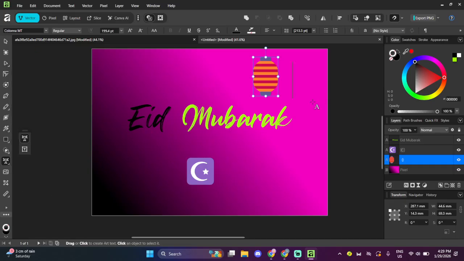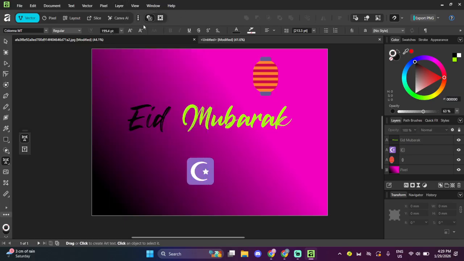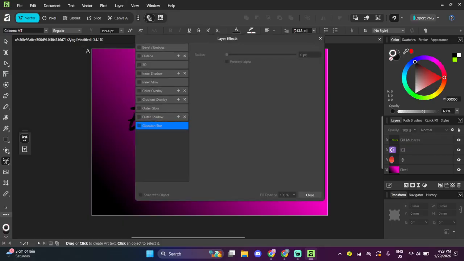For metallic details, try a soft gold color and gentle highlights. Apply soft glow or light effects to make the design feel magical. Open layer effects on your text or icons and enable outer glow with a warm tone and low spread. Duplicating a moon or lantern layer and applying a small Gaussian blur creates a realistic halo. Keep it subtle. You're aiming for a gentle, luminous ambiance.